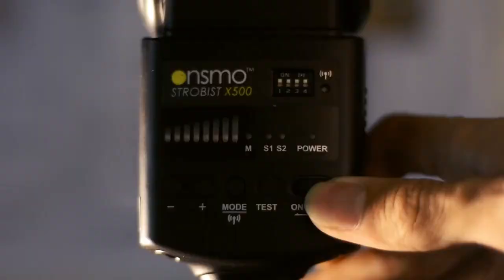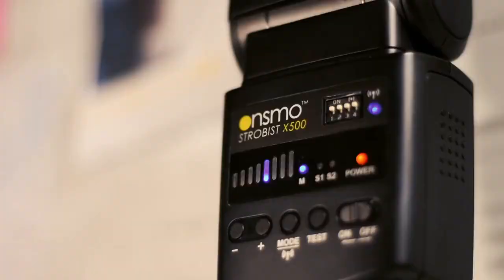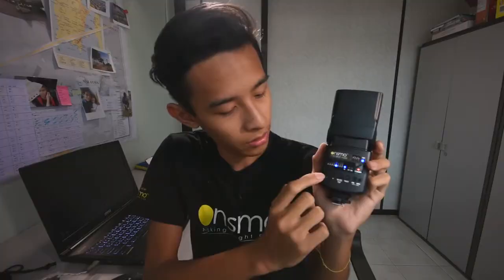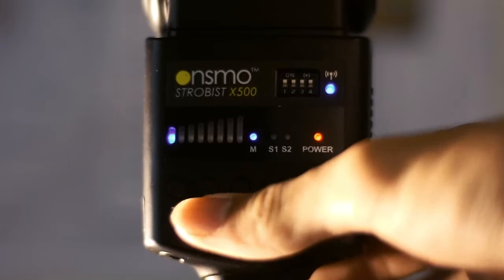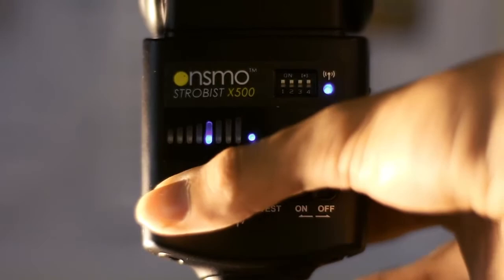Moving to the back, at the bottom right corner, you will see an on and off switch. Turn it on, just that easy. It doesn't really have much numbers on the top. There's no screen, just the level of the power. You can see a plus and minus button, which let you control the power of the flash. Press the plus button to make it higher, press the minus button to make it lower. So this is the least power which I can find.